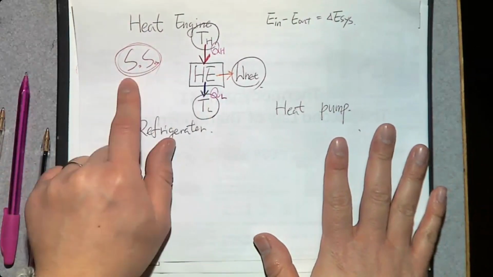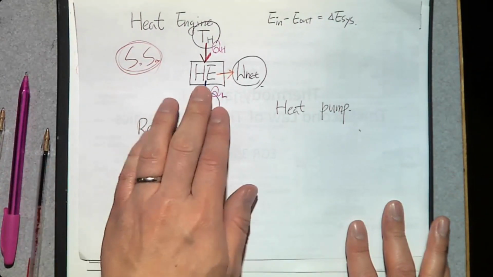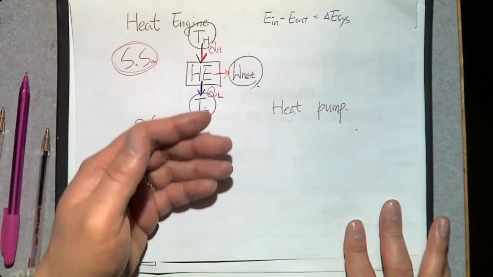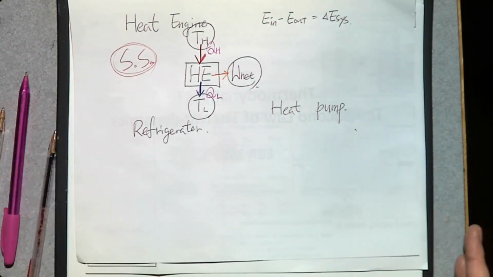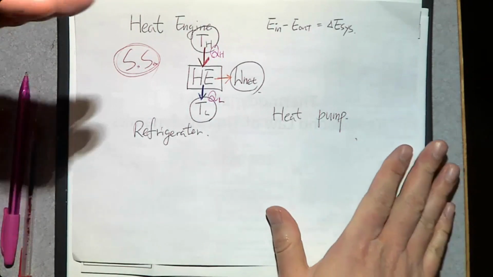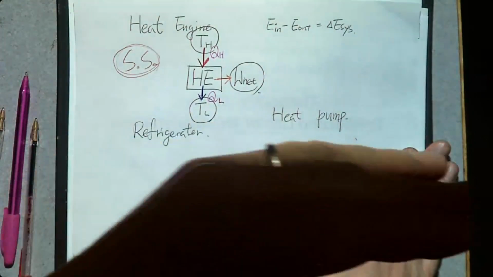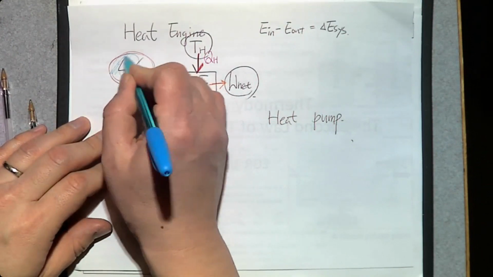It's the same thing when you run a power plant. You want to make sure that it's going to run steady state. If it's transient, it means that something goes wrong, either the boiler side or the cooling side. One example of the cooling side going wrong: the tsunami hit the Fukushima power plant, so it completely ruined their cooling system. That's how all the tragic things happen, right? Anyway, when we talk about heat engine, refrigerator, heat pump, our main assumption is that we are talking about steady state operation, okay?